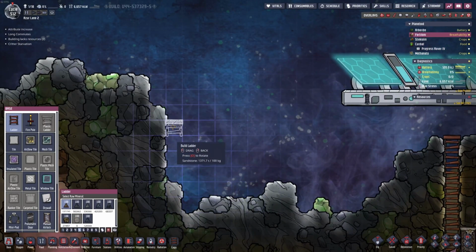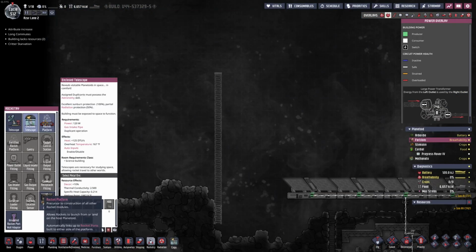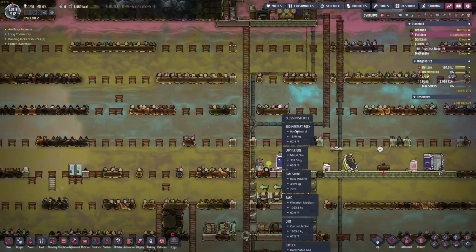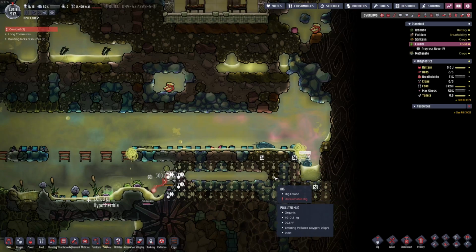On the second planetoid, I am about to send my duplicants back to the first planetoid so they can rest up and repair their atmosuits and all that. But first, I want to build a rocket platform so that I can send a rocket here later on in the video. While we were excavating the third planetoid, I kind of discovered a few plug slugs.